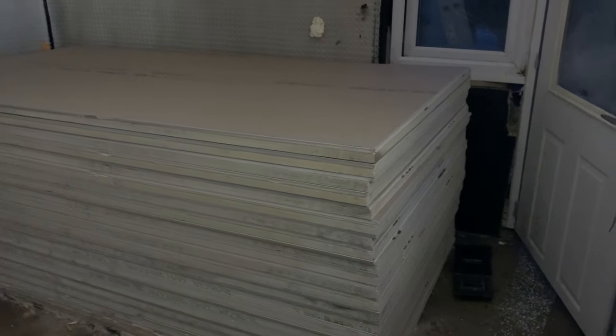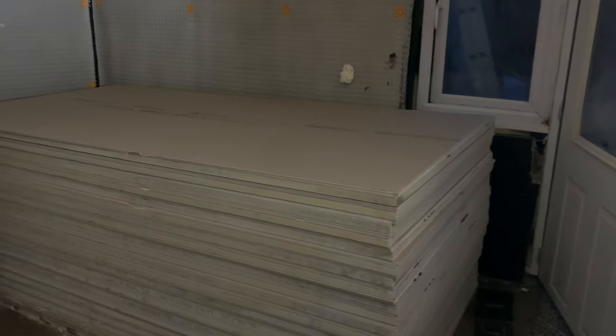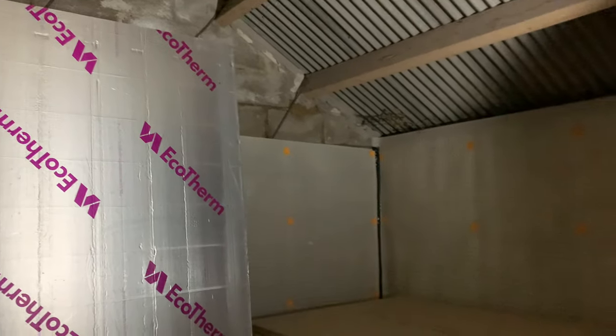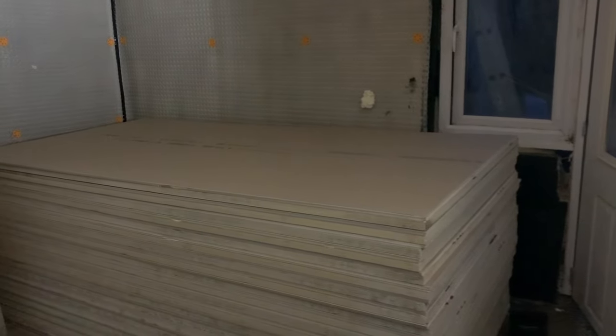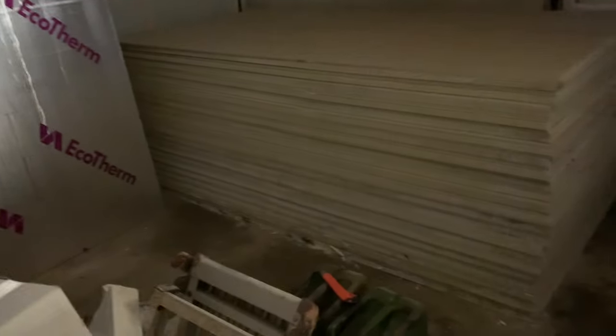Over here we've started putting together the insulated plasterboard. Now one of the things with this, and why we're doing it separately, is to save money. So per plasterboard, 12 quid including the VAT, and then per 25 mil board of insulation is £19 plus the VAT, and basically saving a tenner. You can get them already glued together, but what we're using is instant adhesive, fixing plasterboard to insulation board. So yeah, basically saving 10 pound per board, and I think that's pretty good. It's 370 quid saved, 37 boards, so I can do some maths.